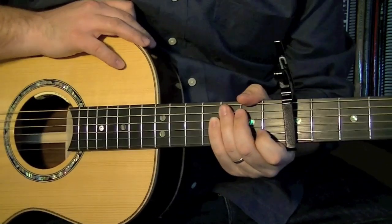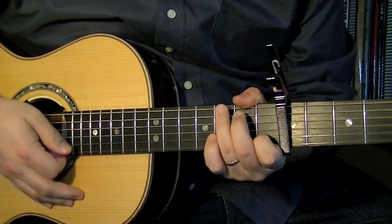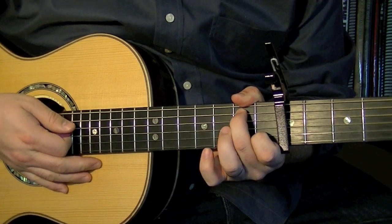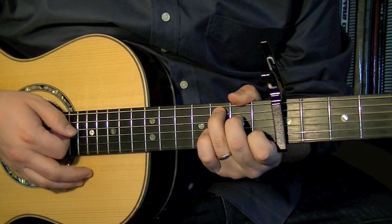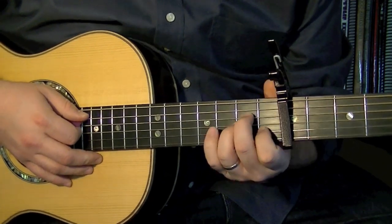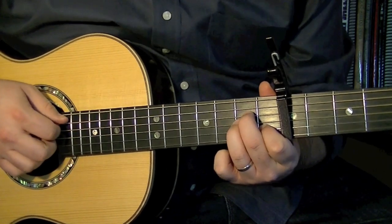Now there's two sections. Remember the walk down right here, the C, and then the walk down from G, the big fancy G add 4 over B. These are basically going to share a measure. So everything else is one measure, and there's one other exception at the very end.